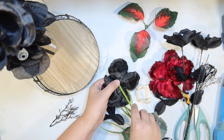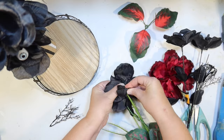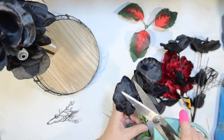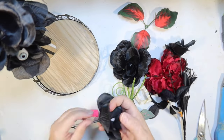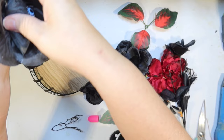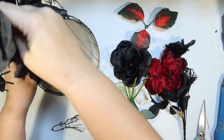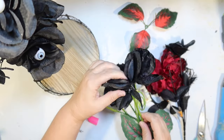So I'm just going to build these roses on top of each other until I can get a big flower like that was on there before. I can also use the little black leaves to add more volume to that too. But I don't want to use the ones with eyeballs. So that's how I ended up switching out some of the black eyeball flowers on that one with some plain ones, because I wanted more of the plain ones to build this out.